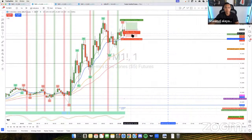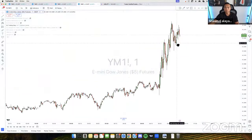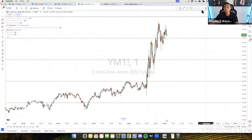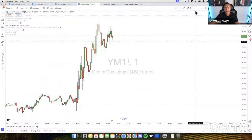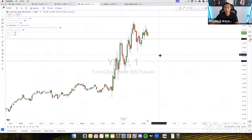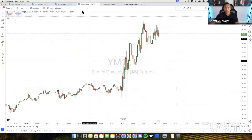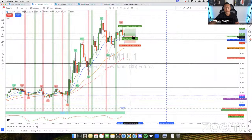All right, so we got a possible market flow coming up here. As you guys can see, we're currently in the middle of some consolidation. So let's see. I'll go to our clean chart here. I'll mark up 500 and the 450. So we got some consolidation range happening right here, down the middle. Another market flow entry running right here.